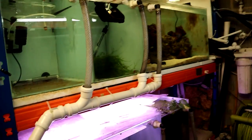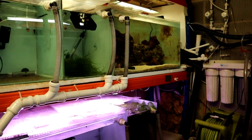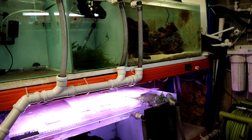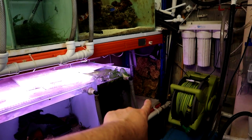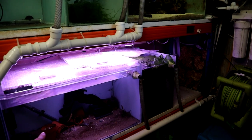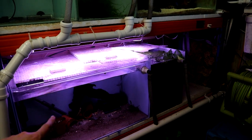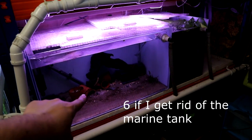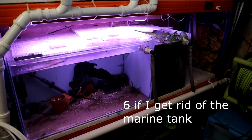So, that leaves me with the decision points, because if I move all my guppies up here, that's going to give me 1, 2, 3, potentially 4 free tanks. If I move the bristlenose plecos out of here, that gives me 5. So I can effectively have 4 smaller tanks and 1 larger tank, and what to put in them.